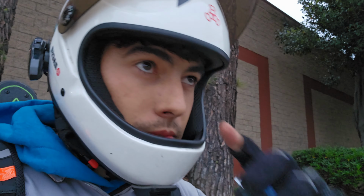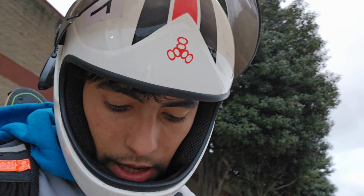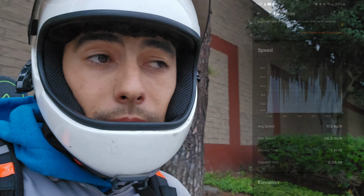So I'll do some math. I'll put the range estimate on screen. Basically what I'm going to do is take the watt hours per mile of the time when I was performance testing and check the difference between that and the average that I've got for this ride, and then we'll add a little bit extra to the amount of expected range, but I'll put a log up on the screen.